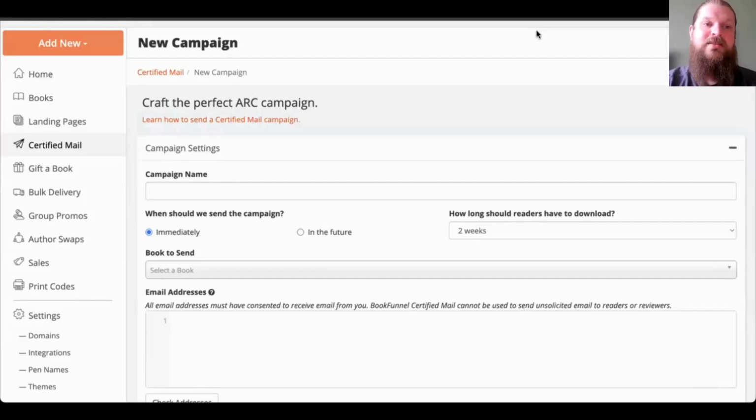And you can use that in conjunction with a BookFunnel landing page link. So you could still do that. You would just have to do that with your mailing list service instead to send that kind of email. And depending on how you're doing that, that could be done in an automated sort of way. If you're adding ARC readers to a group in your mailing list service and then sending them an email like that, that's an option as well.